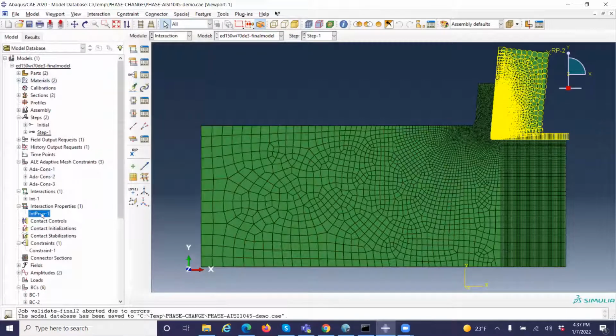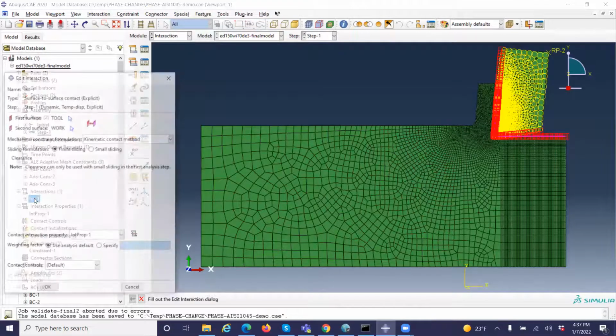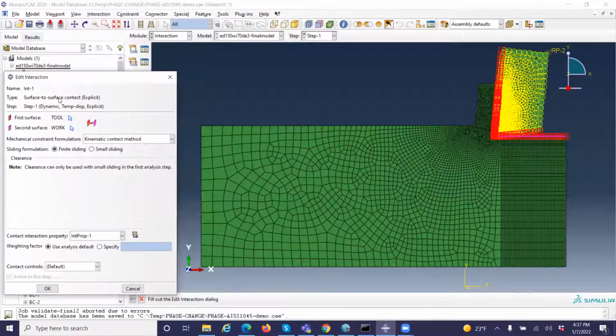Then, after you specify the interaction properties, you can create interactions. So this is the interaction I have created. Here, surface-to-surface contact, explicit, on the tool and the workpiece; these two are interacting with each other.